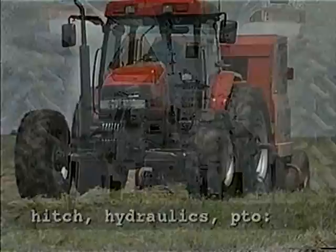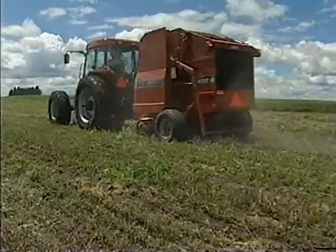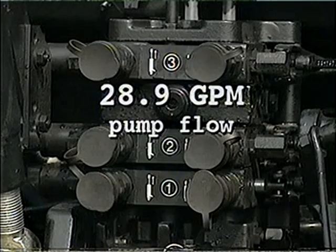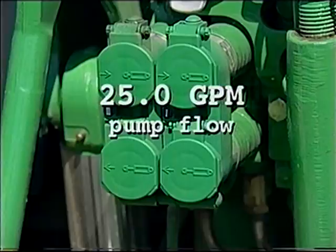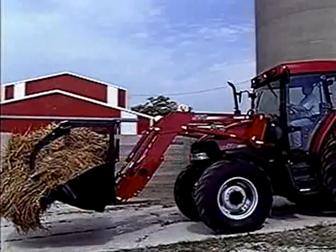Along with tight turning and good usable power, today's tractors have to be versatile enough to handle a wide variety of tasks, from loader work to disking to baling. Case IH engineers took all those needs into consideration, and the result is an all-around winner. With a standard pump flow of 28.9 gallons per minute and 25 GPM at the couplers, the pressure-compensated system on the MXC is able to do the heavy work with ease. By comparison, the Deere 6010 series tractors offer a standard pump flow of 25 GPM. In addition, the MXC offers a standard power-beyond circuit that frees up the remotes in applications such as loader work, and a float position lockout is located on the right-hand console.